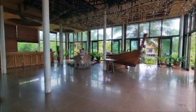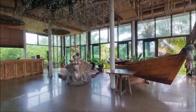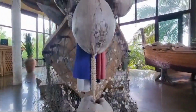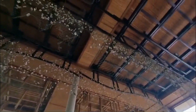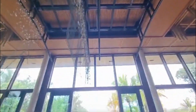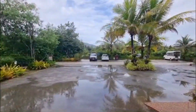There's also a spa here, but that wasn't available when we were there. As well as the spa, there's also a jacuzzi and steam room, a V-Fit gym. And if you fancy something a bit more strenuous, you can do some Thai boxing classes. Talking of Thai boxing, we actually went to the International Krabi Thai Boxing while we were here, and there will be a video on the channel soon, if not already.